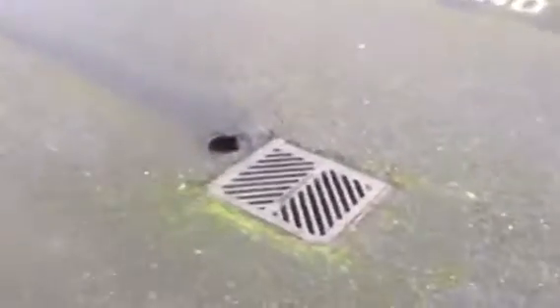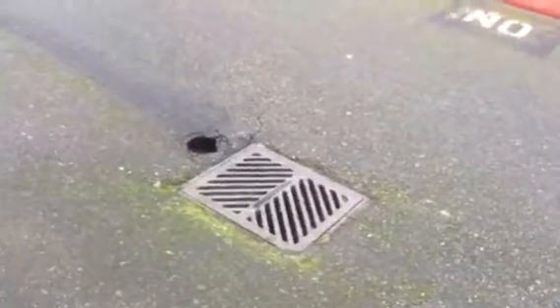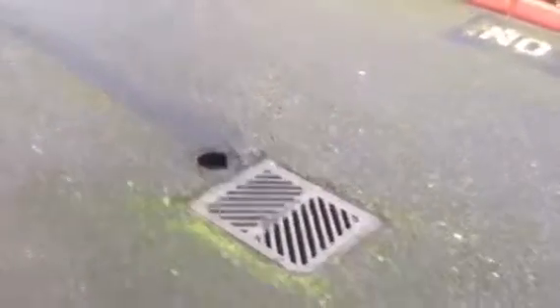All right, here we are at Rivers Edge Condos in Renton. We've got a sinkhole at the catch basin here. So what we're gonna do is we're gonna do an 8 by 12 patch at 3 inches. Bring say three buckets of rock for fill. Can't really tell exactly how deep it is, and then bring a bag of jet set.